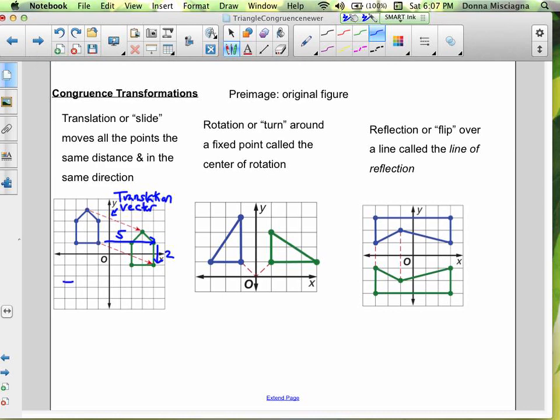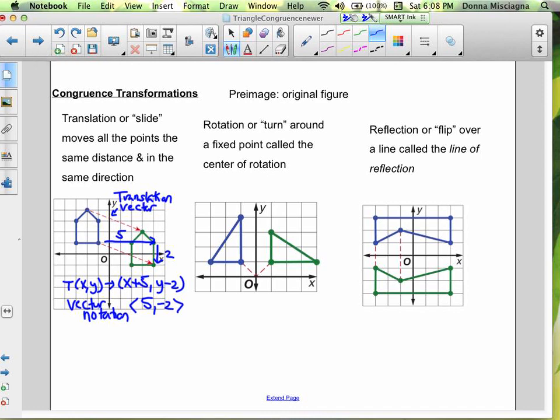And so in coordinate notation, that would be T(x, y) goes to (x plus 5, y minus 2). Or we could also write that in vector notation, and then we would use our vector, 5, negative 2. And this is telling us the movement. The first value, since it's positive, tells us to move 5 to the right. Since the second value is negative, it's telling us to move 2 down.